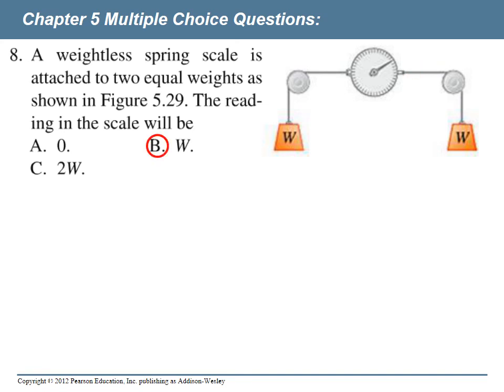Hopefully you said that it would just be W, because it's the same tension everywhere, right? It's pulling here and it's pulling here. That's a tension force. Just the fact that I have a tension of W here and a tension of W here keeps the scale from moving to the side. If the left side was a tension of 0 and the right side was a tension of W, then it would just accelerate to the right. So the fact that I have W on both sides keeps it in equilibrium, but the tension is just W. It's just the tension in this rope right here.